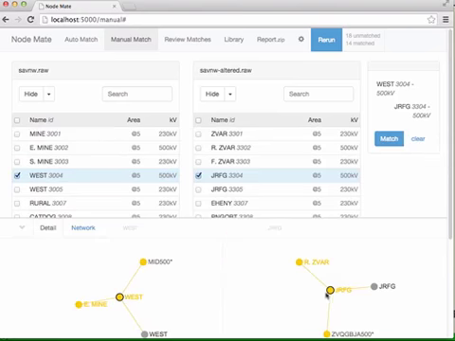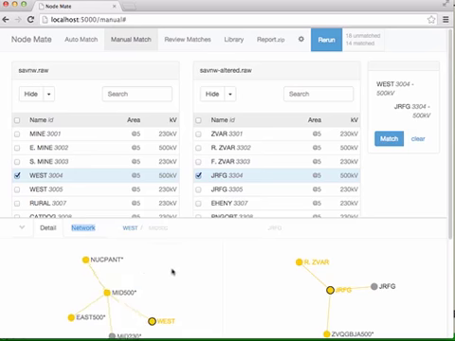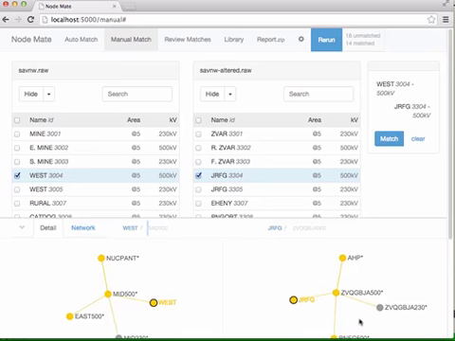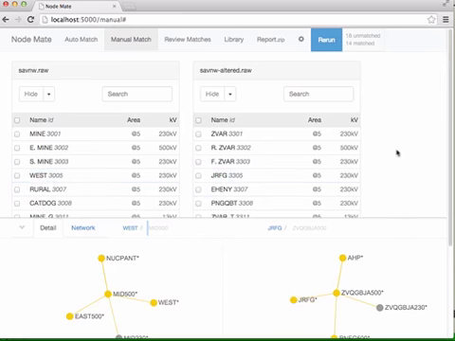So we can see West and JRFG have both been selected, and both are connected to this mid bus. There's a little asterisk on the bus meaning that it has been matched. So we click on that bus, and we can see that all of the other connections to that bus are matched on both of them, except for this single line coming out. I suspect that this is in fact a high quality match, so let's go ahead and match it and rerun the matching algorithm.